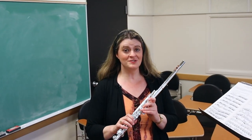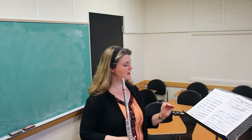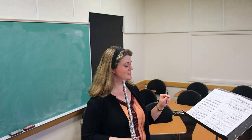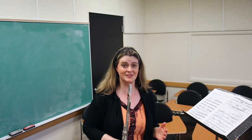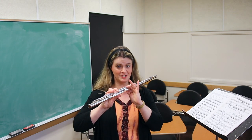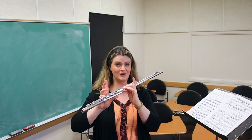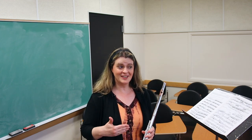Your tongue can make a huge difference with how light it sounds — so can your fingers. I use some trill fingerings here to keep things lighter, because if you use all real fingerings, even going fast, it can sound pretty heavy. The high D to E, the high E to F, the C to D above the staff. When I use trill fingerings, I like to start with the real fingering and then switch to the trill fingering — so I do the first three notes with the real fingering and then switch. Because the trill fingering's tone and pitch aren't as good, it's better for the audience to first hear the real fingering so they might not notice the trill fingerings as much.